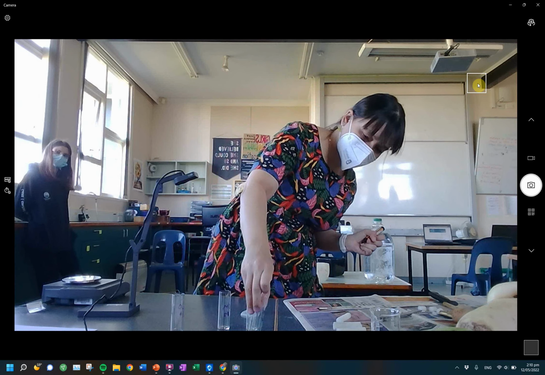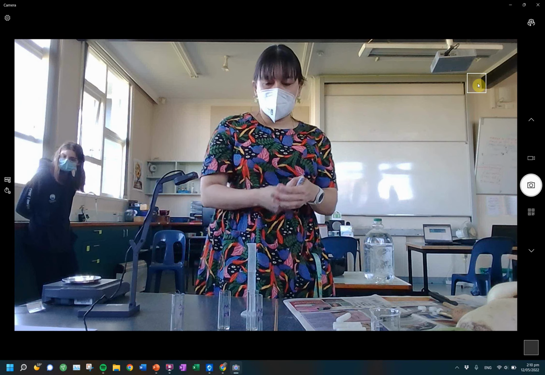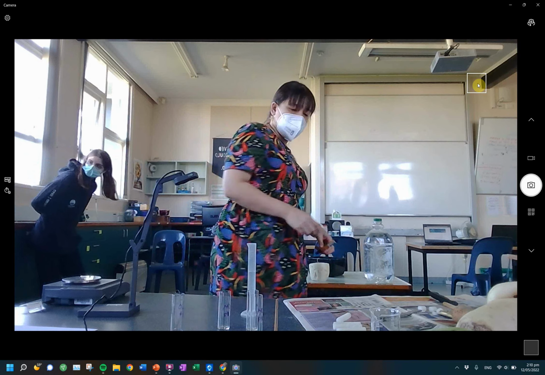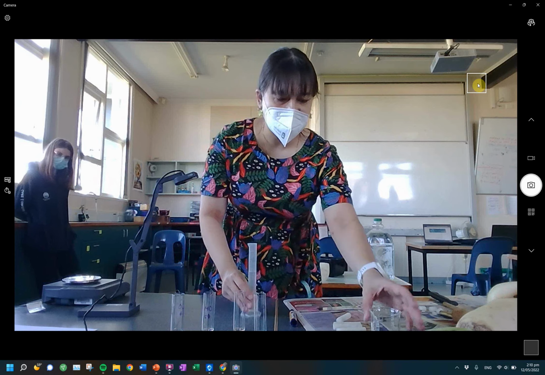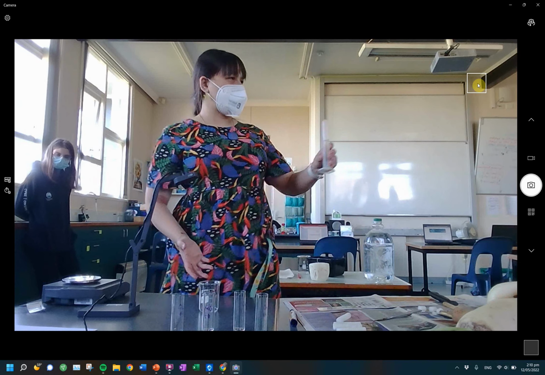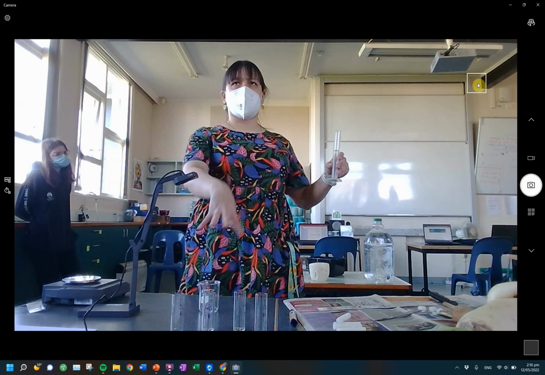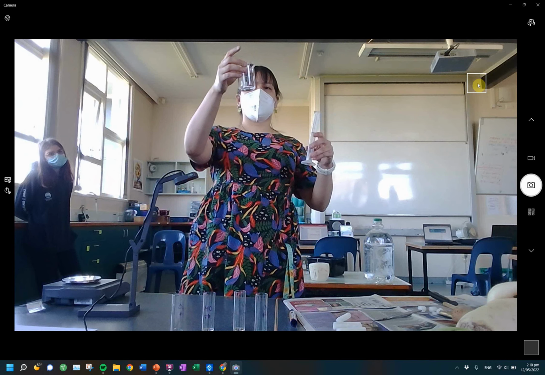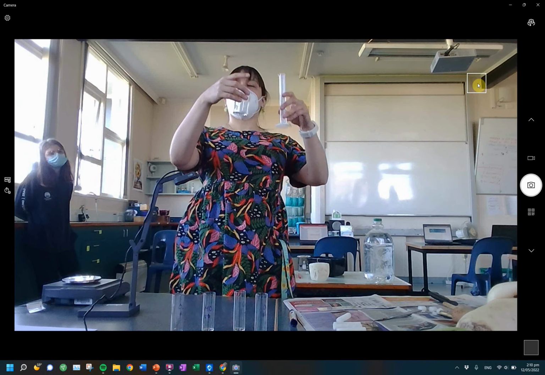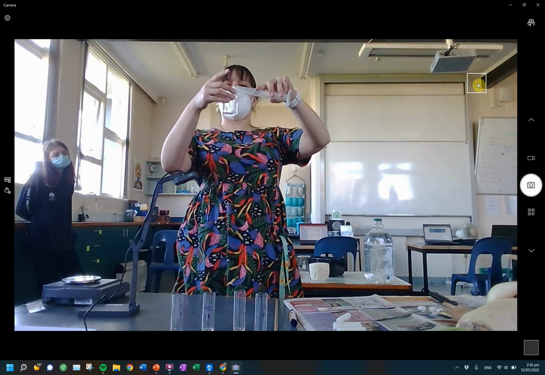Cool. All right, now that I know that, what I'm going to do is fill up each one of those vials. Now to make sure I have enough, I had roughly 20, right? So 20 times 4, how much do I need of water? I need about 80 mils of solution.